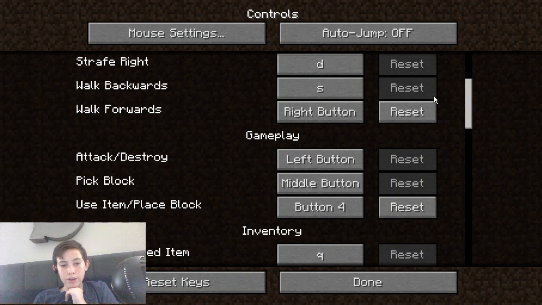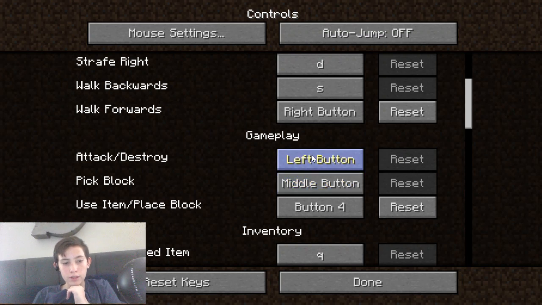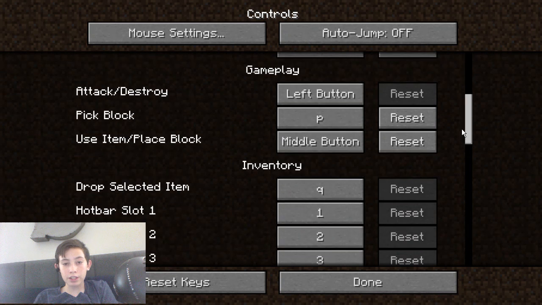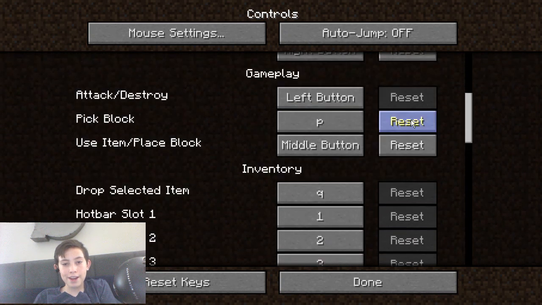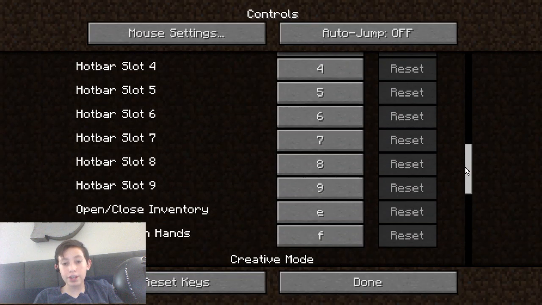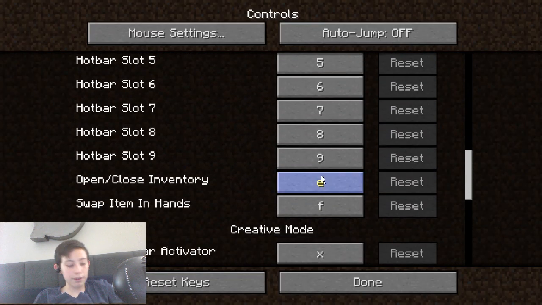I want to have it so that I can place blocks down quicker, so I'm going to set use item, place block, to middle click. I set pick button to like P or something, because I'm not going to need that. Wait, no. I need inventory. This is a mess, guys. I'm sorry. Most people wouldn't even be seeing this right now, because I'm going to edit it out in the highlights.